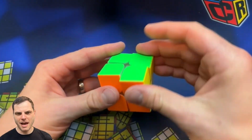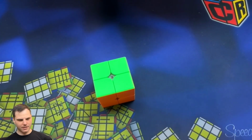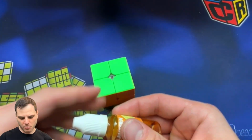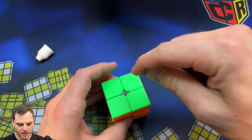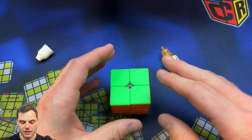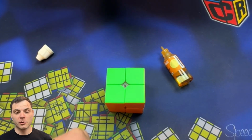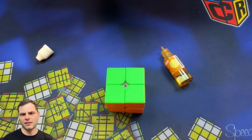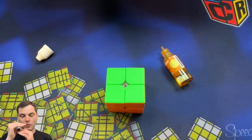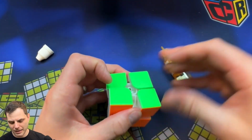I wish it had magnets to make it a little more stable. I like the size of it. It's a little bit clacky, but some lubrication will help with that, and we'll talk about that in a second. But 0.6 and 0.8, there's little numbers on here. And what that means is how far this centerpiece can move away from the core. So 0.6 is, I believe, 0.6 centimeters, so 6 millimeters from the core. So 0.8 is more, which will make it stretch and flex more. I don't think it needs it.